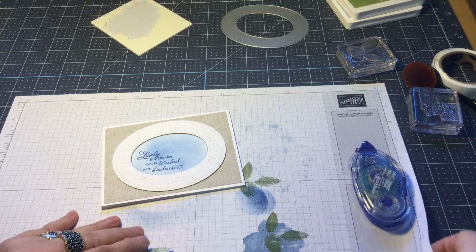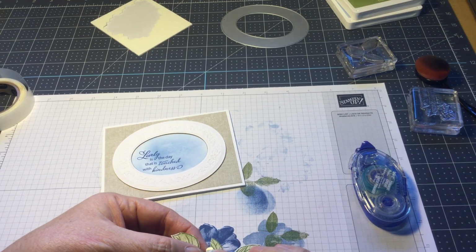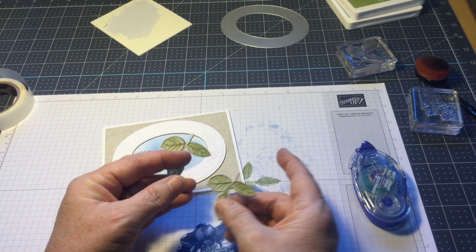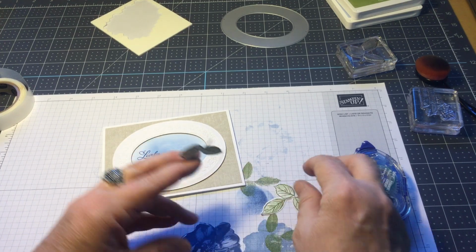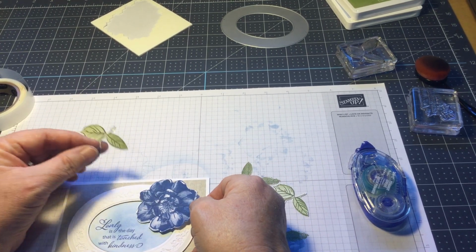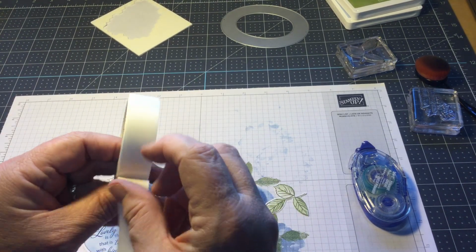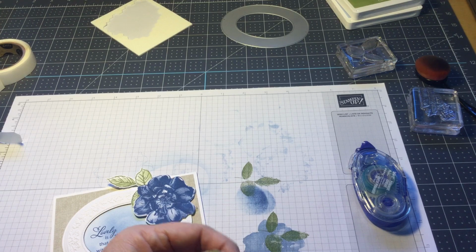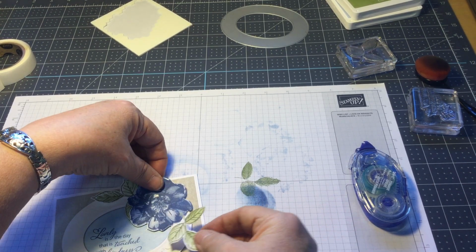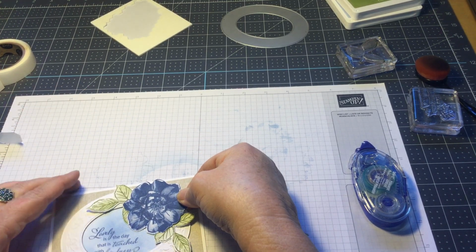So what I did with the flower is I started with glue dots, those little tiny things, and I put one on the front of each stem on my leaves. I hope I lost my glue dot. It went somewhere. Okay. Kind of decide on where I'm going to put my flower, and then that'll determine where I'm going to put my leaf. So there's one, and I go back for another glue dot because I lost one somewhere. It'll show up stuck to me somewhere. And I think I'm going to put this one kind of like this, so it kind of frames the frame. Like that. Oh, I like that.